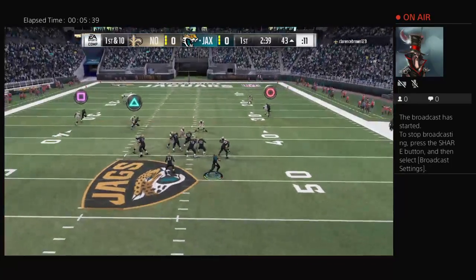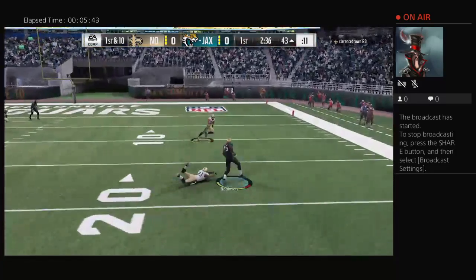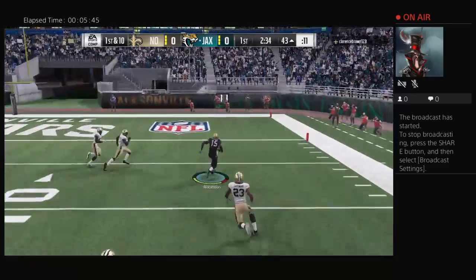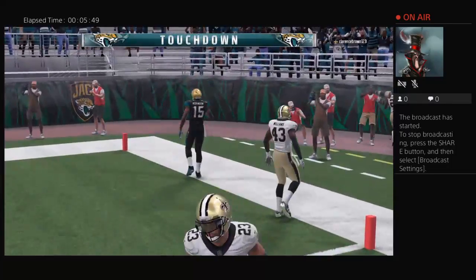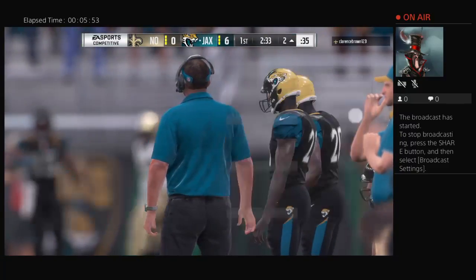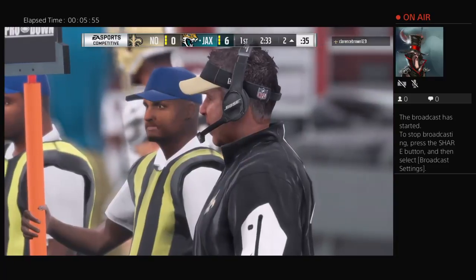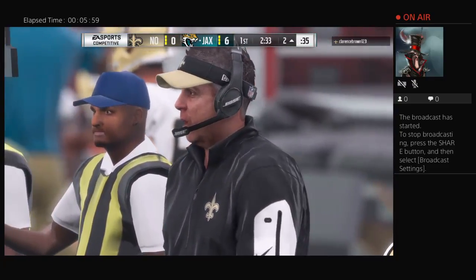They go play action here on first down. Sliding out of the pocket. The 20. It's caught on the right side by Robinson. And he takes it in. Touchdown, Jacksonville. Allen Robinson, 43 yards. And the Jags have taken the early lead.